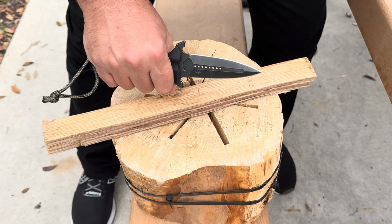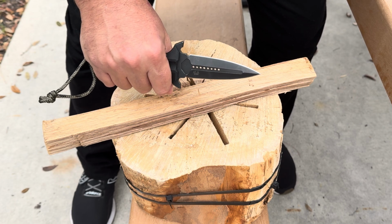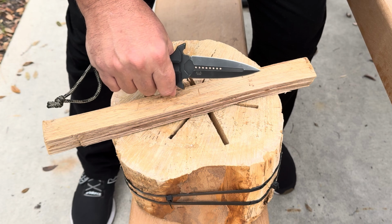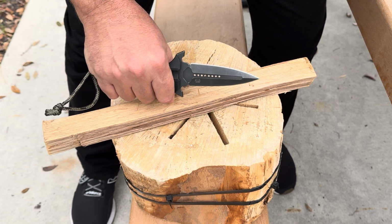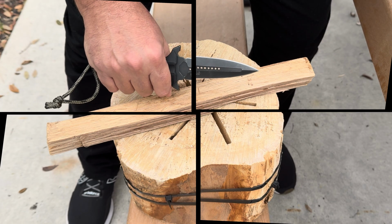Listen, try and break it with your hands. Try and cut it with your hands. You can't. So, you know, it is what it is, and I'm doing the best that I can. Just want to let everybody know that. Now, no more bullshit, and let's get to work.